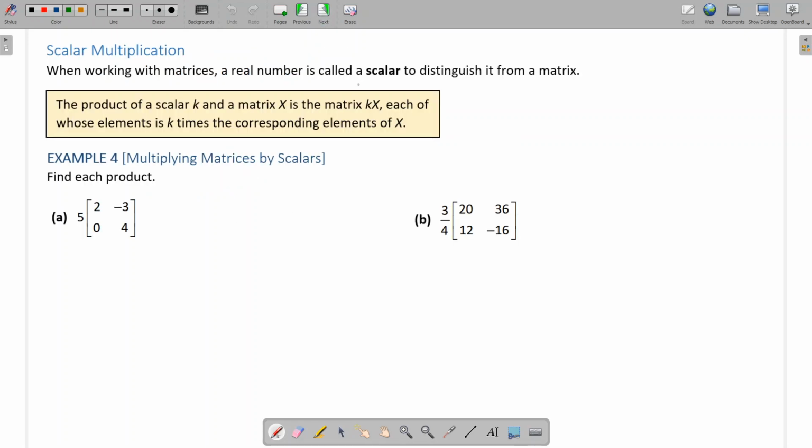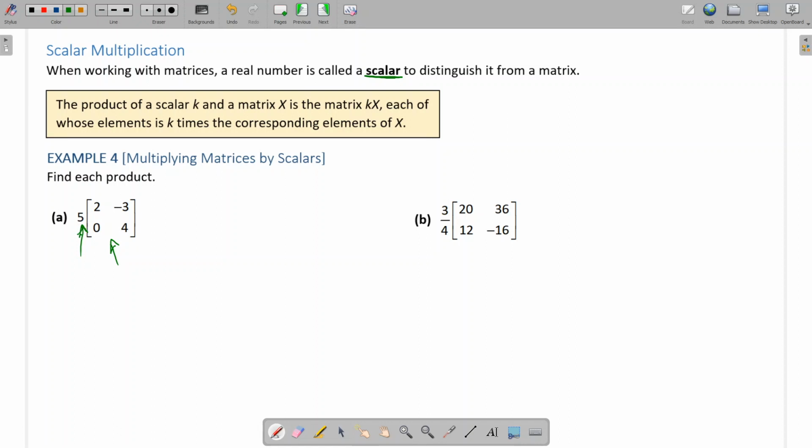Okay, next operation is called scalar multiplication. When we refer to a scalar, it's just a number. There is a difference between numbers and matrices, right? Matrices are an array of numbers arranged in some kind of a rectangle, which has a specific order to it. So this is not just a single number, it's a collection of numbers in a sense, but a scalar is just a single number. So that's all that fancy word means.